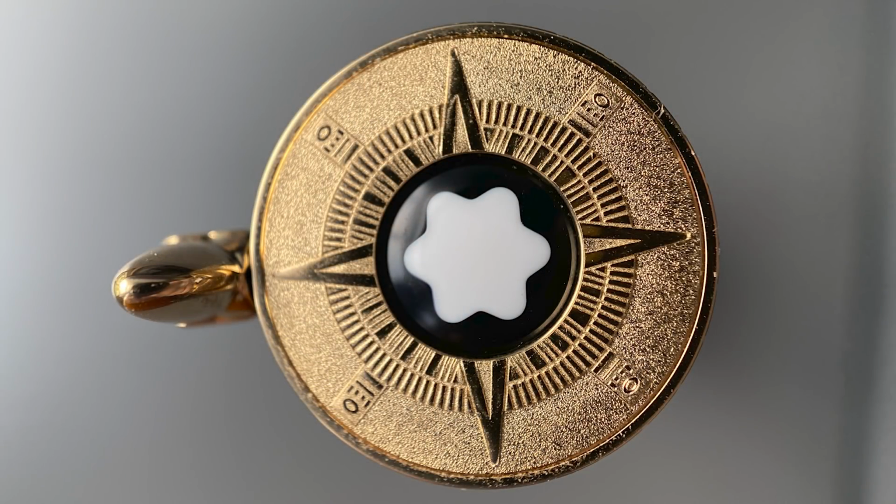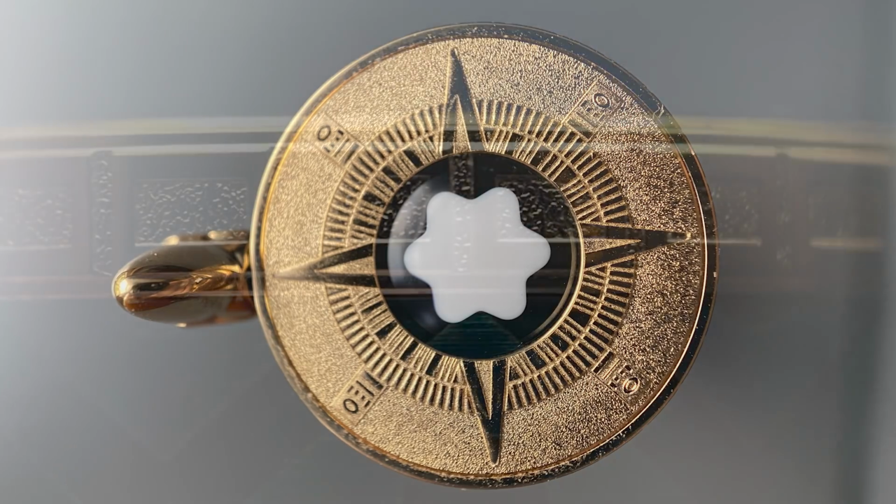The Montblanc emblem in resin on the cap is embedded in the engraving of an Aztec sun disk, which honors not only the stone of Moctezuma, but also his diverse architectural constructions and ornamentations in the cities of the Aztec realm. On the rim of the finial, there's a nice square design encircling the cap. It's just a nice detail.